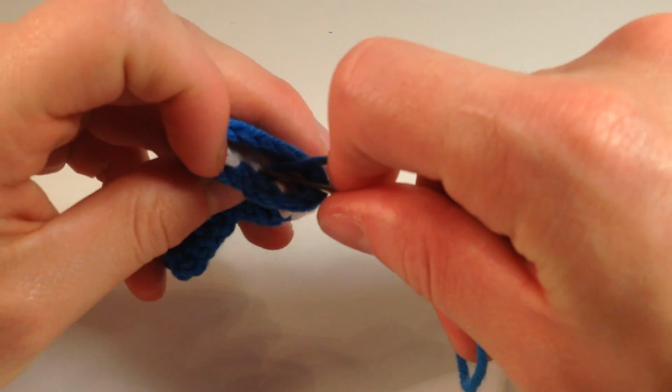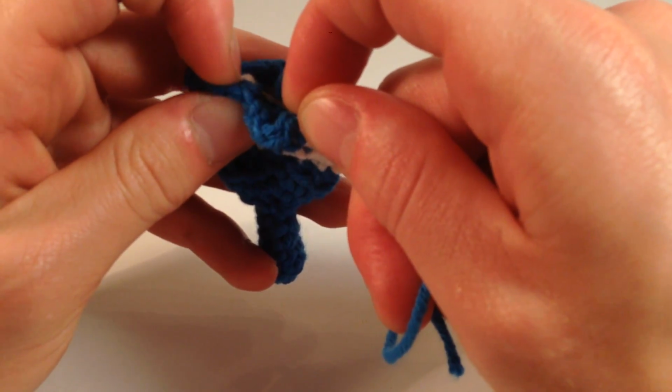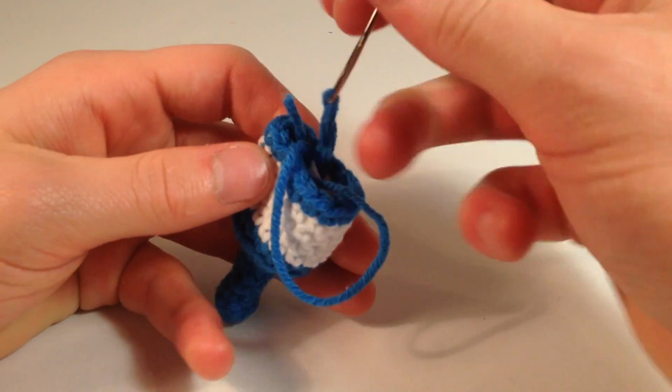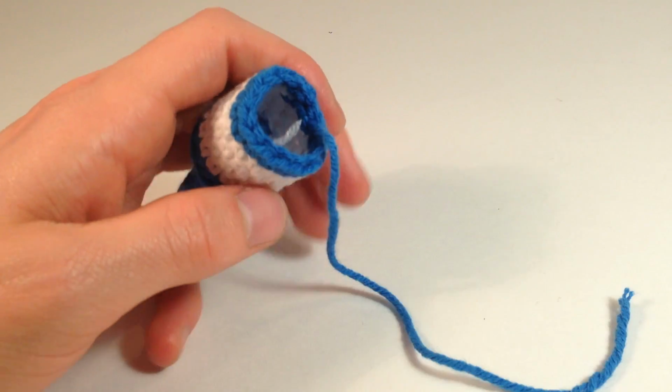Go ahead and we'll throw in a couple more stitches just because why not? Won't hurt. There we go. We'll cut these guys loose.